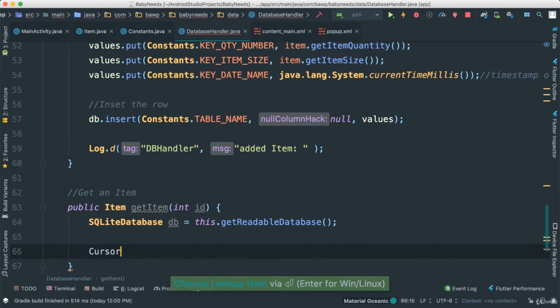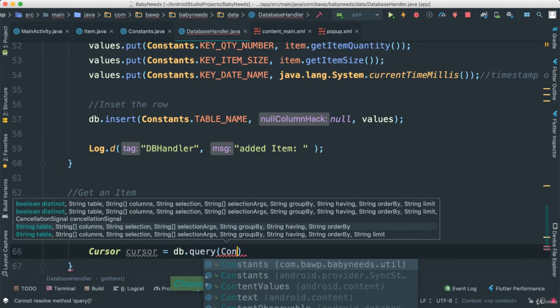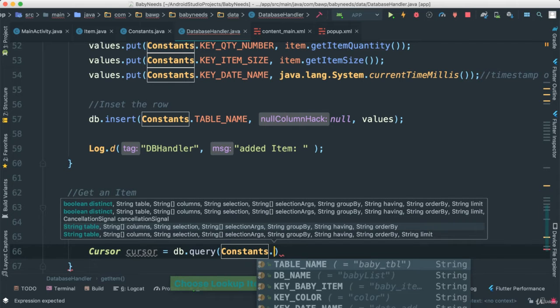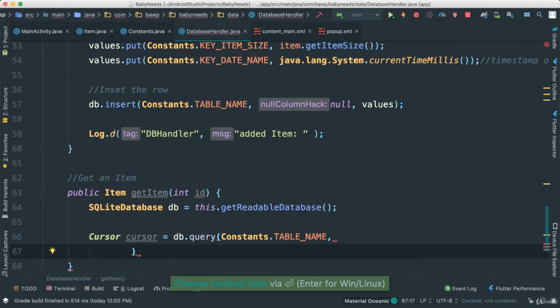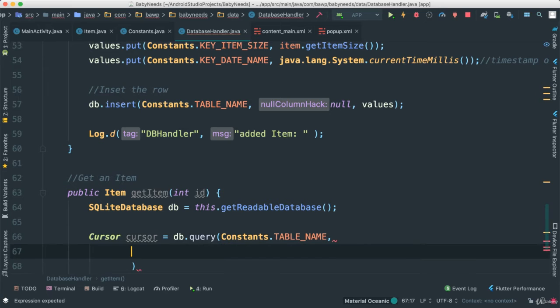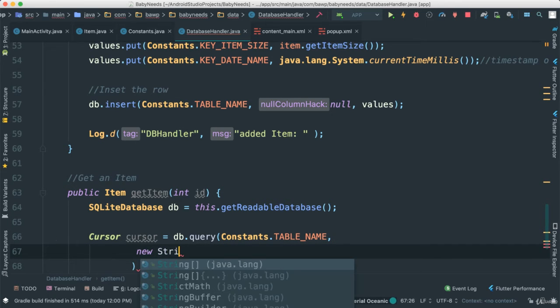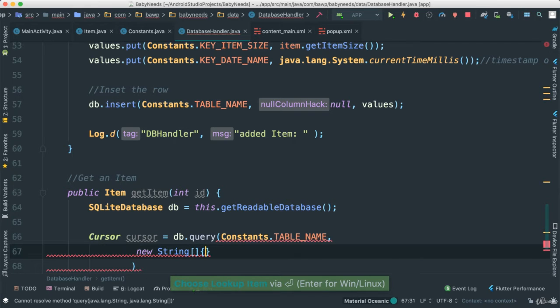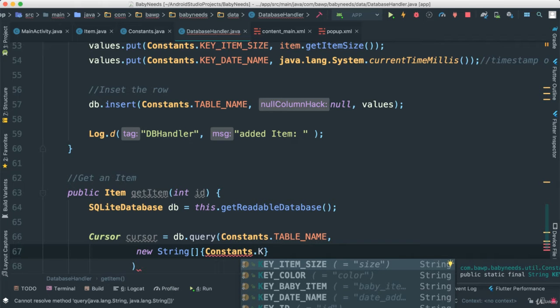So I'm going to create a Cursor cursor is equal to db.query, because we're going to pass a query here. What query? I'm going to have to pass the Constants.TABLE_NAME. And then next, I'm going to pass a string array here that we are going to use to specify exactly what we're going to be getting. So in this case, I'm going to say new String, and I'm going to put inside here Constants.KEY_ID, like that.